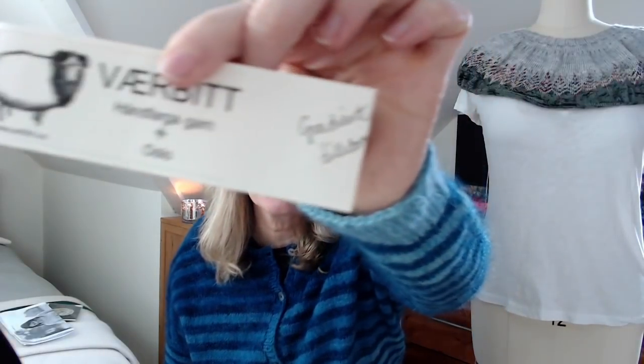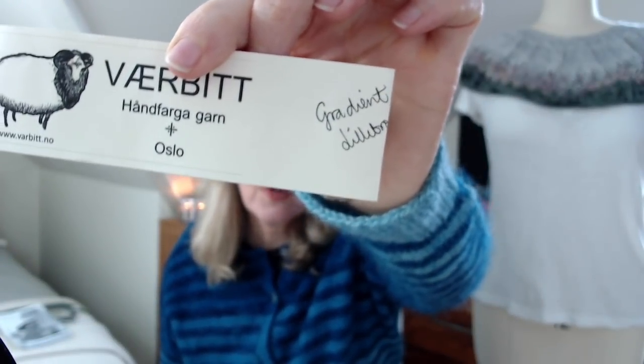It is a fingering weight wool. It appears to me to be a two-ply. And I bought a gradient pack, so you can see it says gradient there. I'm pretty sure that's the word for blue, but I'm not sure. The yarn came as a four pack. And this is what I have left.